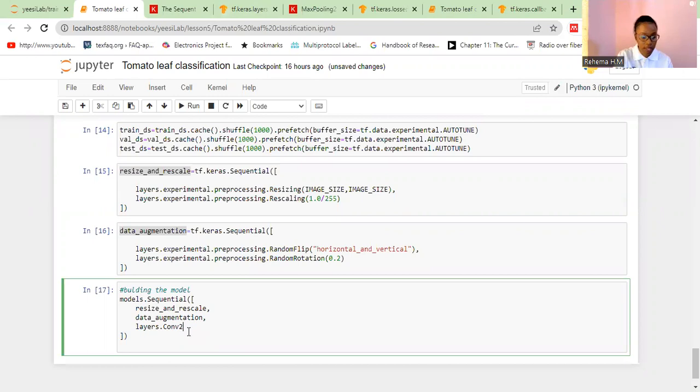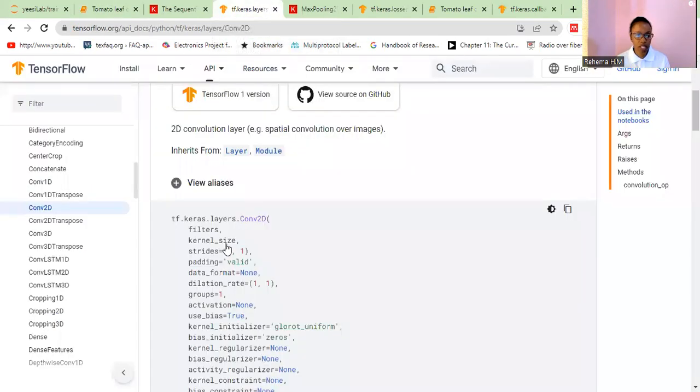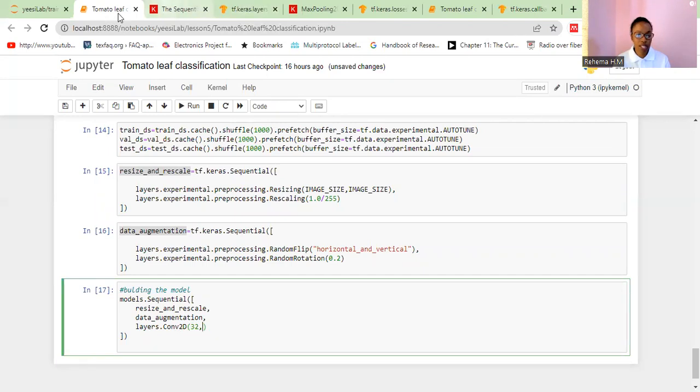What it takes is filters. For example, say you want an image of a car, so you'll have to define filters: this is a filter that will detect a tire, this is a filter that will detect a windscreen, and so on. It's just trial and error. Let's say you have 32 filters. The good thing about convolutional neural networks is that they will figure out these filters. The next thing we define from the documentation is the kernel size. The kernel size is the filter.